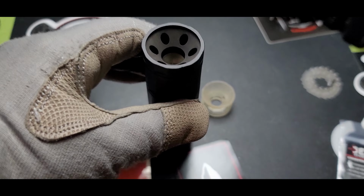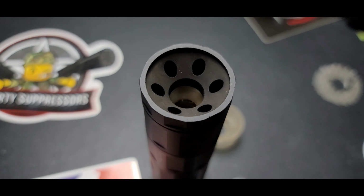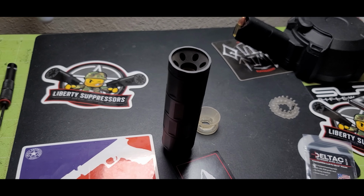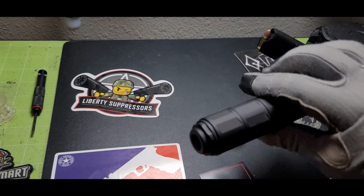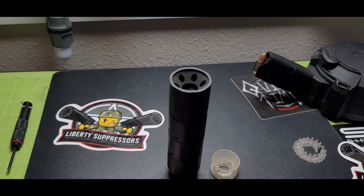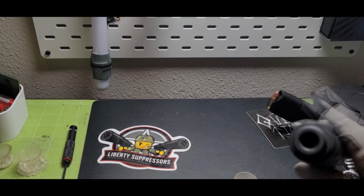So now that I know everything fits, we can move on to the casting portion. I'll make another video on the casting, and then I will post that after I get it done. It should be another week or two. I have to get with my wife and see if she could put these on a tree for me. And then once she puts them on a tree, I'll film a little bit of that and I'll add it into the casting video.